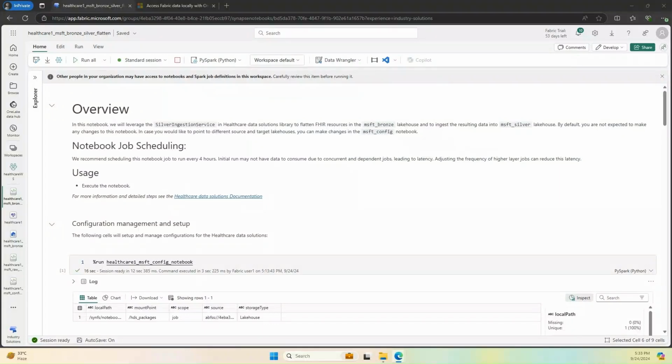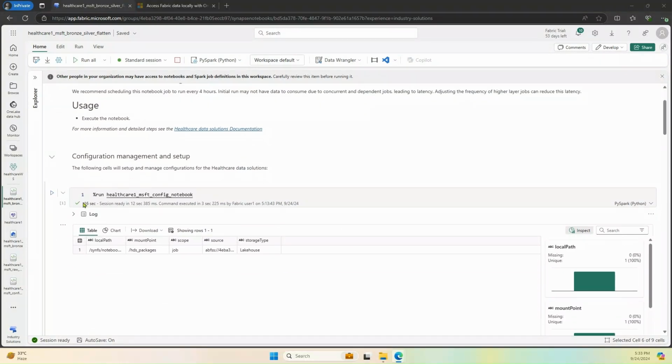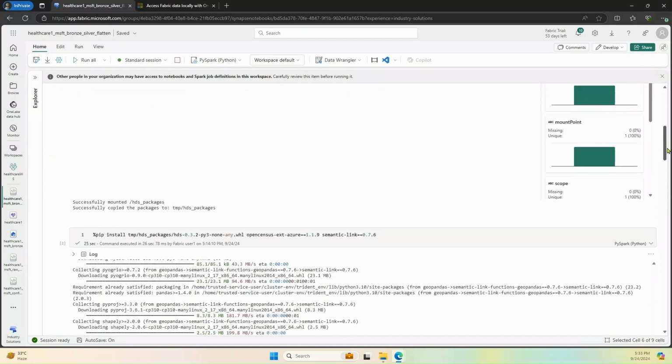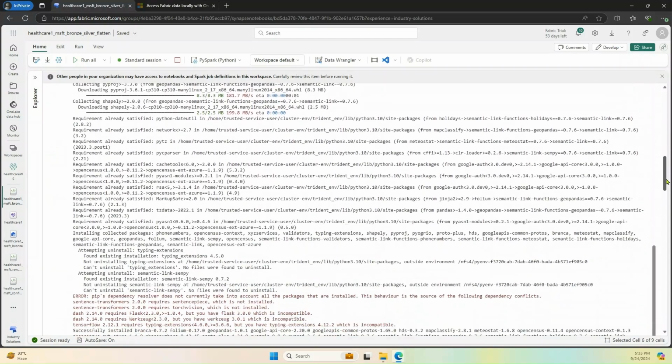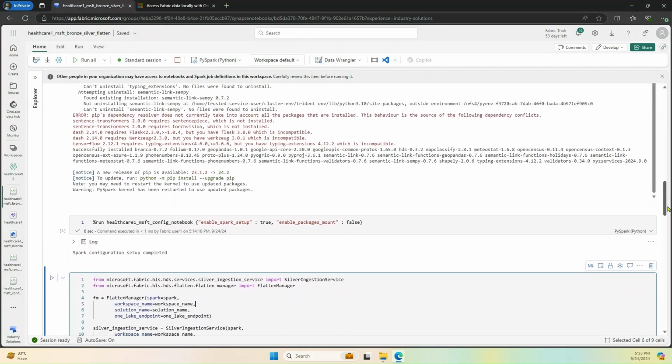Now you can see it has been executed successfully. So if you just see, all the cells has been executed. So configuration done, installation it's also done. Then we have set up some configuration further. So setup is completed.